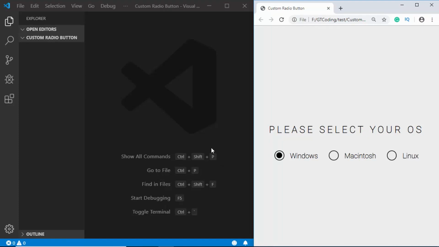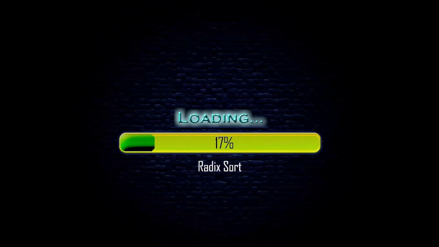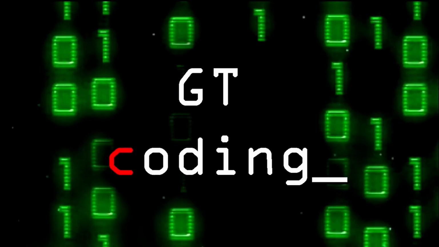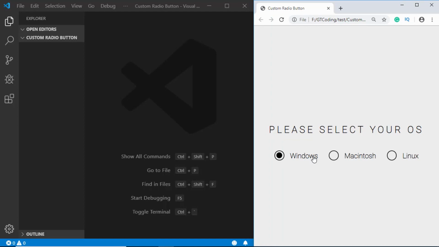In this video, we'll create a custom radio button. So here's the radio button that we are going to design in this video. Here's the active state of the radio button. And when we click on another radio button, we can see we have this smooth transition from inactive to active state. And you can also make customizations like the color and the border size and all those things.